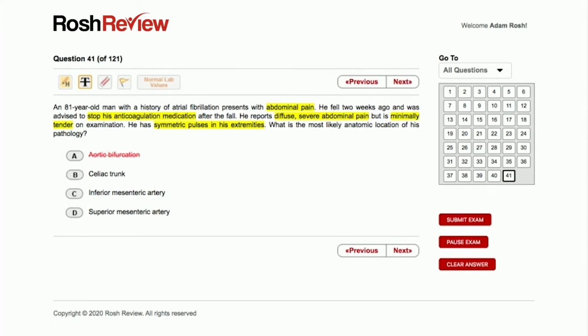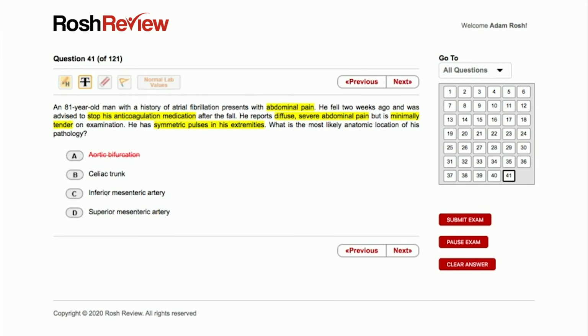So first of all, let's look at celiac trunk. The celiac trunk is the first branch of the aorta, and it supplies the gut, but mainly the distal esophagus and duodenum here. So could this possibly be the answer? Maybe. So let's kind of keep that here. And then we have the inferior mesenteric artery, which is going to be in line here. It's going to come after the SMA. So it's the third in line of these branches. And it arises about 6 to 7 centimeters past the SMA, and it supplies the distal third of the transverse colon to the rectum. So it's possible that this is causing it as well.